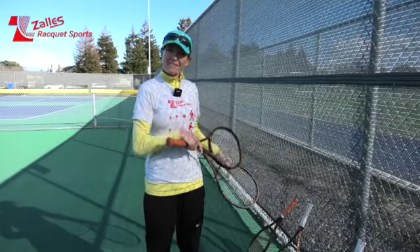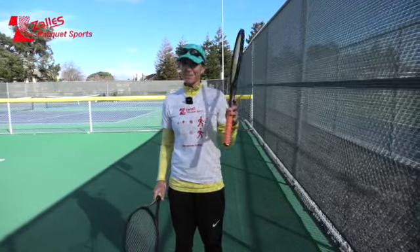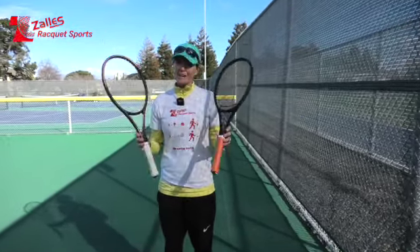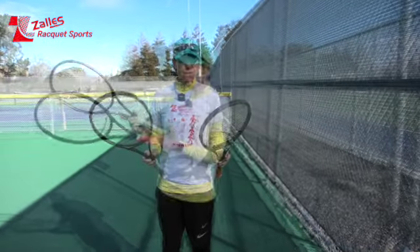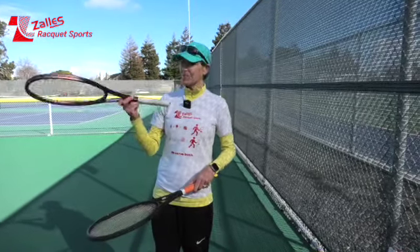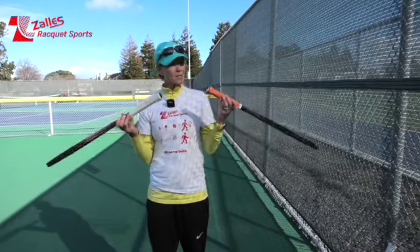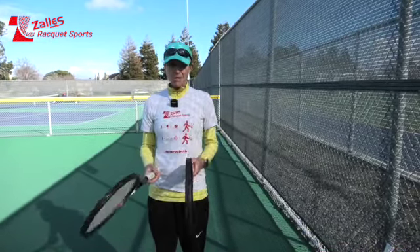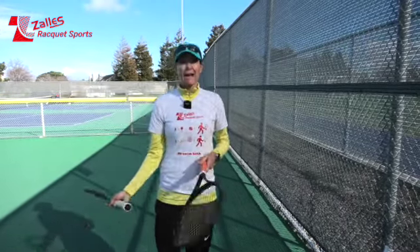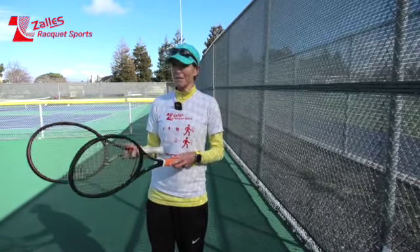Here I have my old ProStuff from last year, the V13 97, and the new one. They are exactly the same in specs. To compare the V13 and the new V14 with each other, I have a sensor in the back — it's called Q-mate. It gives you quite a few metrics: spin, speed, even lag, timing, all kinds of things.